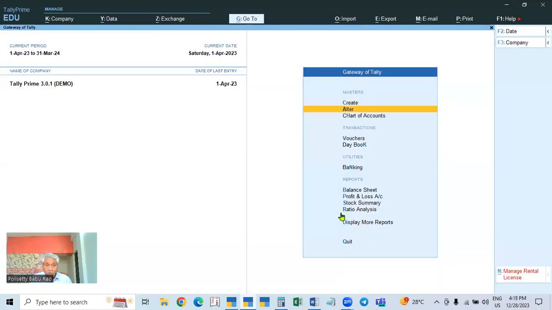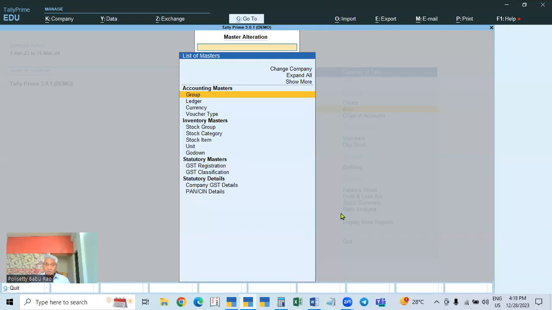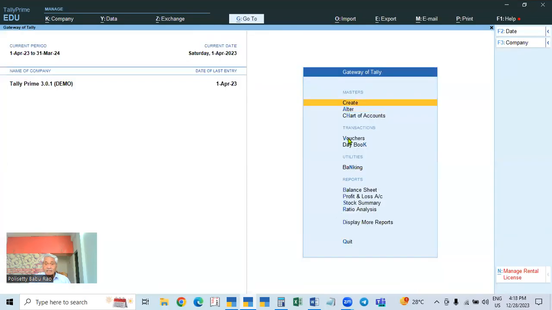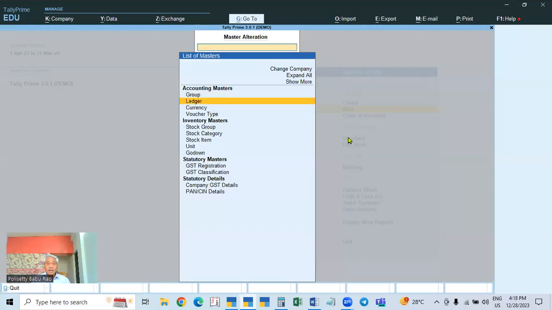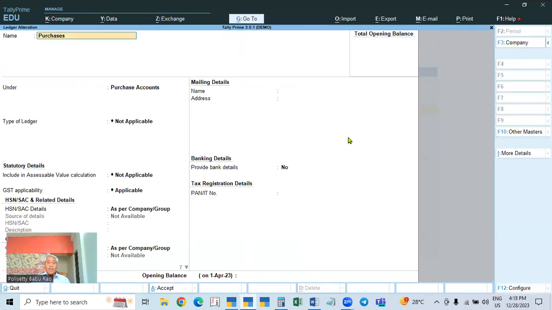So now if you have multiple stock items with multiple rates, what to do is, in the voucher we cannot use the single ledger, the common purchase ledger, because in this common ledger we can give only one rate. If there are many rates, we cannot give one. In such a case we cannot use the common ledger. We have to use multiple ledgers, that is, multiple ledgers with multiple rates.